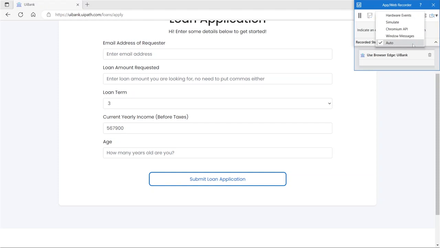Input method options determine how automations interact with the user interface. There are options for performing automation in the foreground or background. We can learn more about these options in the following video. When working with different activities, it's important to consider the compatibility of the input method. For example, if an activity doesn't support hotkeys, we can use a different input method that does support hotkeys. This way, we can ensure that automation is performed correctly and efficiently. Let's keep the input method option as Auto only, so that the recorder can choose the most suitable input method for our actions.